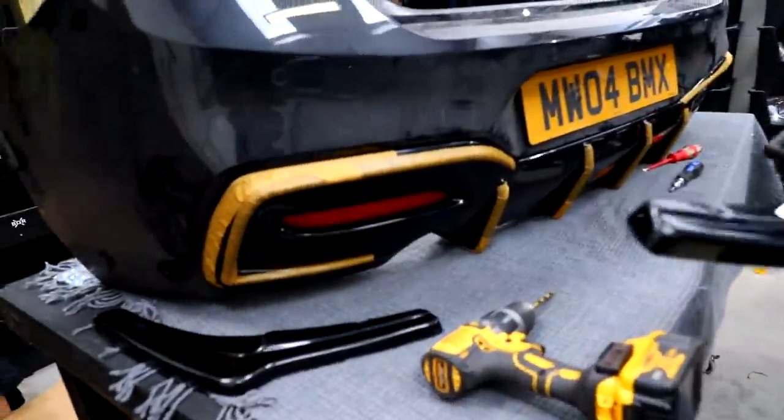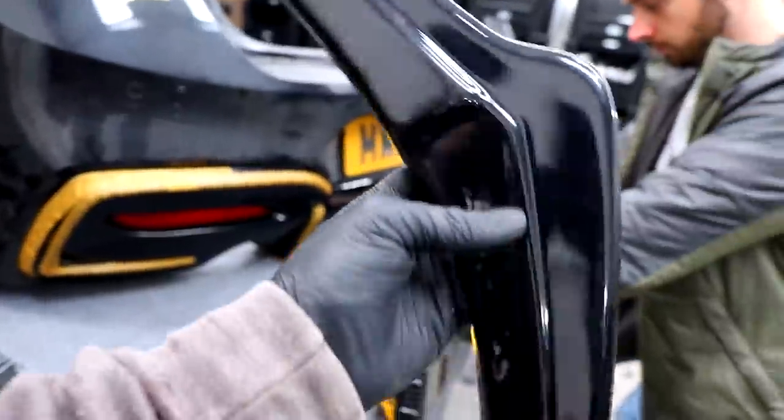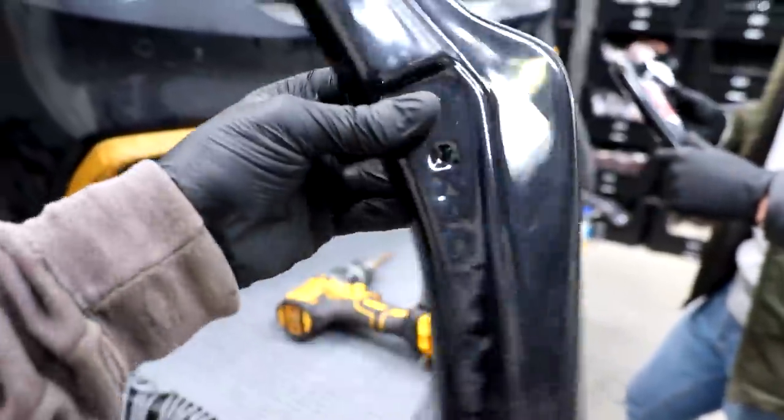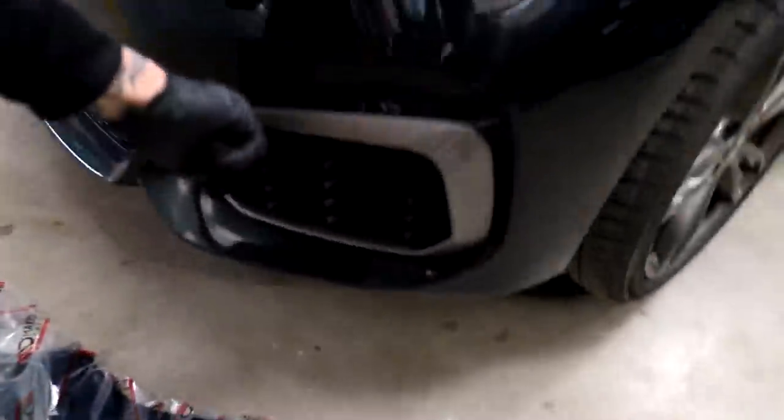Alright, diffuser is on. Now we gotta work with these. Apparently these are called spats, but they're just like canards. Spats slash rear side splitters, they're called. These are the canards on the front. These are the things we got plastic dipped, if you fancy doing that at some point. These bits we got plastic dipped, these.